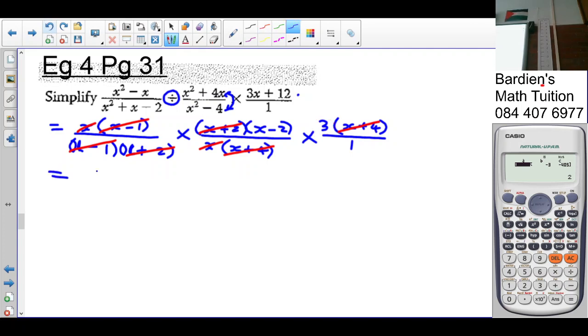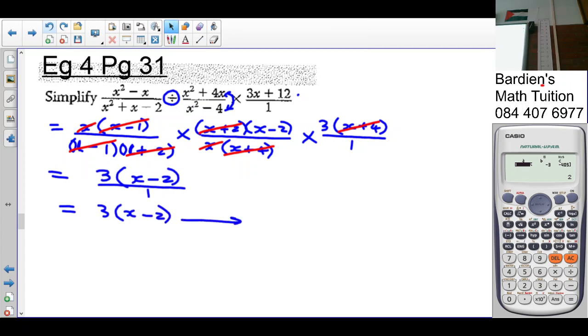So what would this be? 3 into? Over? Which is simply 3 into? Okay. Any confusion there? Any confusion? Yes? You're going to write 3 behind the bracket. Do we ever write 2x like that? Do we? So do you think you must put the 3 behind the bracket? No. Okay, nice, nice.